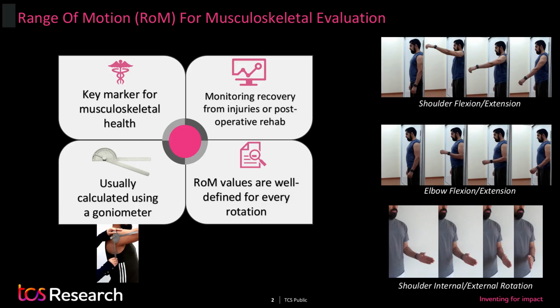For assessing the health of a joint, ROM proves to be a great biomarker, and those can be joints which might be recovering from some trauma, or the patient might be in post-operative rehab. The doctor might be monitoring the health of their joints and so on. ROM is very commonly calculated using a manual device called a goniometer, which is a device with two arms, one distal and the other proximal, and the central body of the goniometer is graduated with angles.